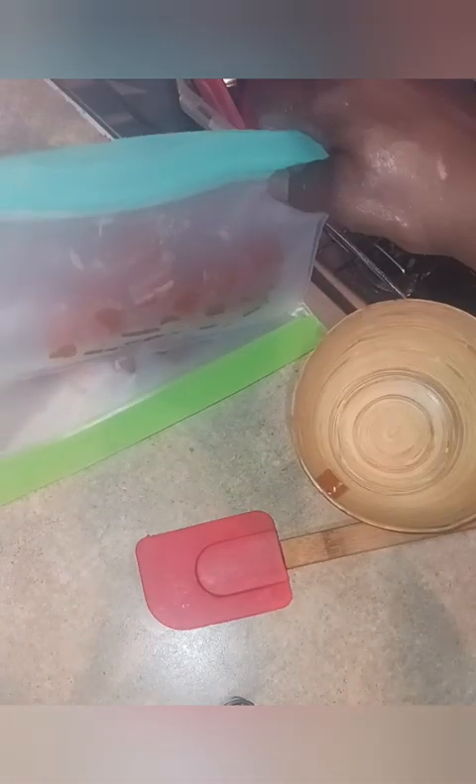You can put them in the refrigerator or keep them in your pantry, but I'd much rather keep them in the refrigerator. That way I don't have to worry about them, because you have to remember — these don't have preservatives. They're not like the gummies you buy in the store that can sit on a shelf and stay fresh forever. These are natural, made at home, and they're your fresh treats.